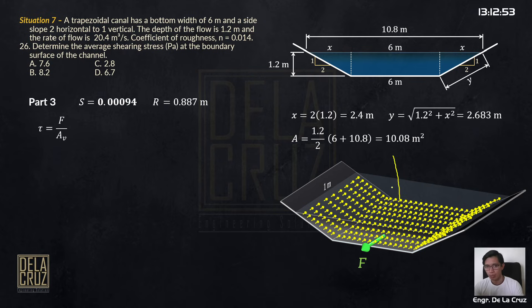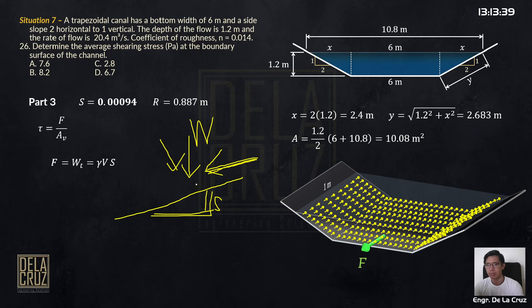The force here. Take note. We have weight, weight of water. So that must be tangential weight, because our channel is inclined. Our tangential weight, which is the tangential weight is the weight of water. That's the gamma times volume. We must multiply it by the slope. Because if we look at it, for example, this is our slope. This is our weight, we're looking from the side. This is our tangential weight, this is the normal weight. So this tangential weight is approximately the weight times the slope. This is slope. We have slope.